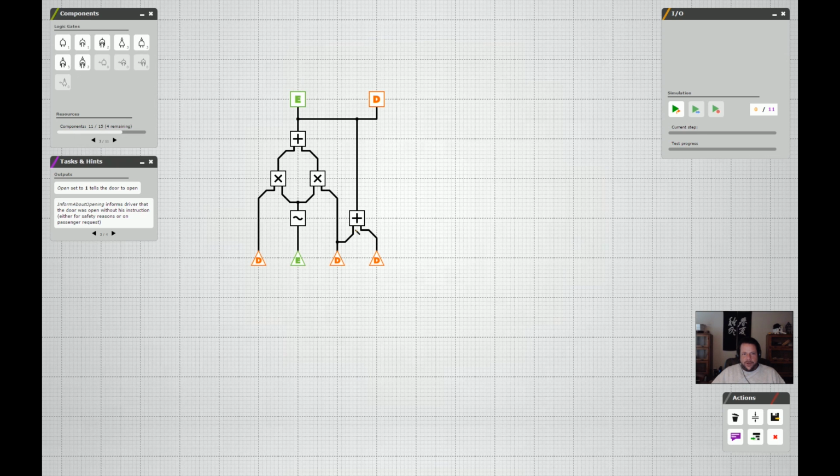Will this work? I don't think it will, because I think when this goes high, it might drive that high. I think we might need another OR gate, and we do have budget for another OR gate. They have a sort of a component budget here. I think we might need to put an OR gate here. Door open right there.